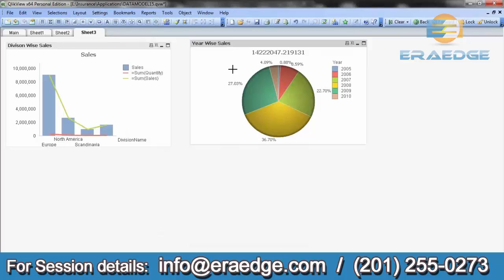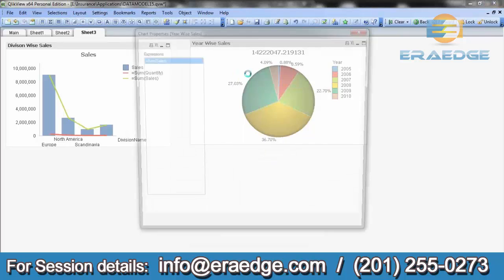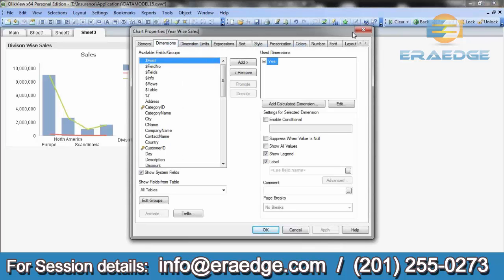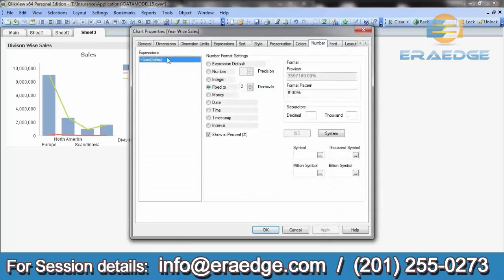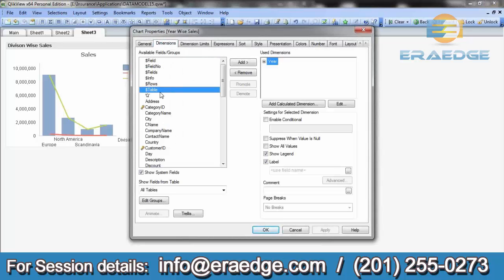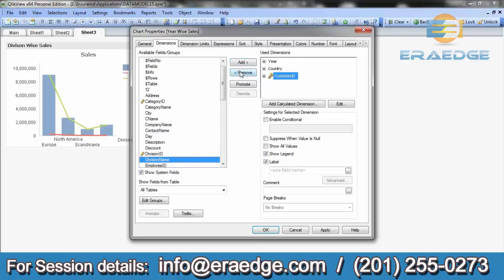So here also, in a pie chart, if you add one dimension only it will be good. Even if you add 2 dimensions, you cannot analyze anything. So if anyone asks how many dimensions you can have in a pie chart, it is only 1. If you add the second dimension in the pie chart, see here, nothing you can analyze. If I am adding some country here, otherwise I will add division name instead of country. Division name I am adding.